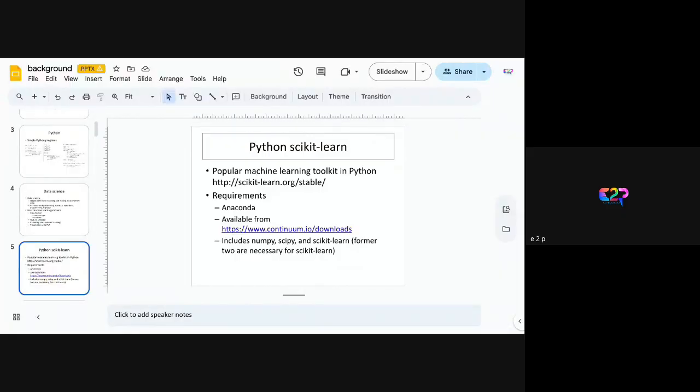If you are very good at SciPy, you can easily learn scikit-learn as well.